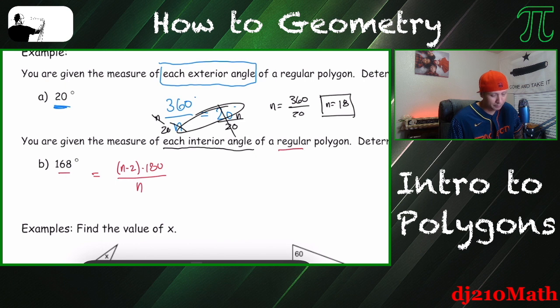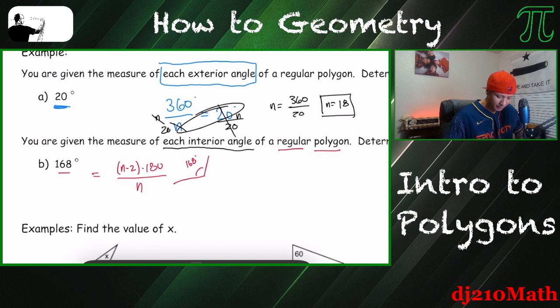I do know that it's a regular polygon. So I know that at some point, it's going to have two sides that make some sort of corner, some sort of vertex. And it measures 168. And however many sides it has, that's how many vertices it's going to have that measure 168. Okay, let's use the fact that the sum of the exteriors must equal 360.